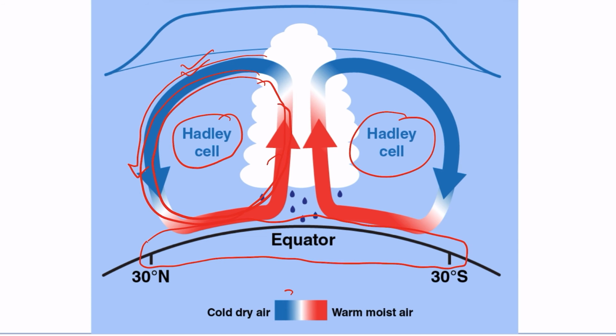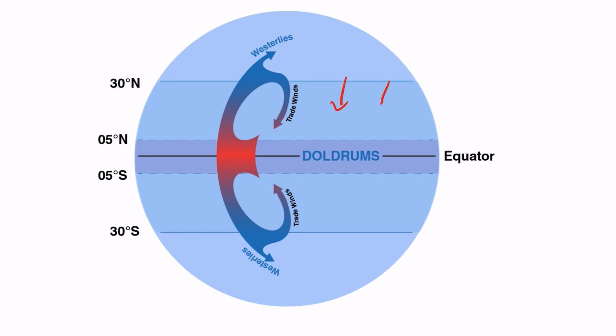So blue is the cold dry air, red is the warm moist air. So this is the direction you will say that air is coming in. But you can see the trade winds are called easterly winds. They are coming like this. Why? Because of the rotation of the earth. We know that our earth is spinning, and this spinning motion affects how the air moves. The earth is rotating from west to east. So this rotation of the earth creates the Coriolis effect near the equator.